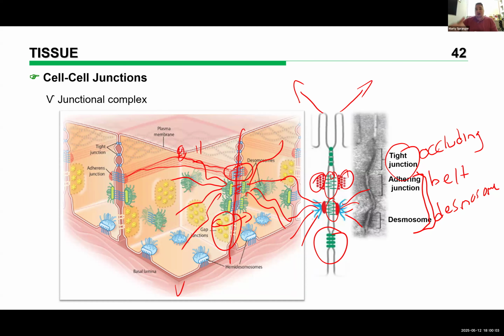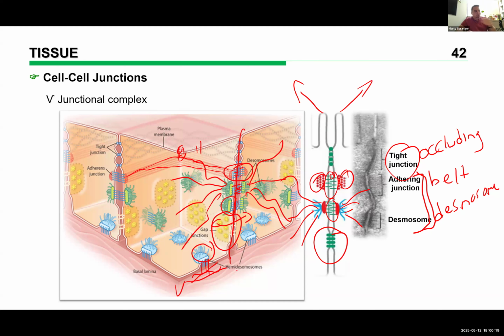And then you need to bind the cells to the connective tissue of the body. So then we take half of a desmosome to do that. So we call that a hemidesmosome. And now that just lags down to connective tissue fibers. And now we're lagged down to the body.